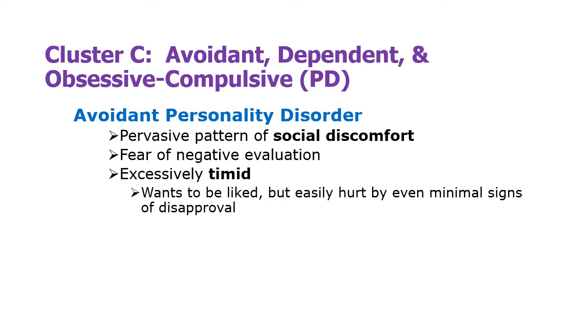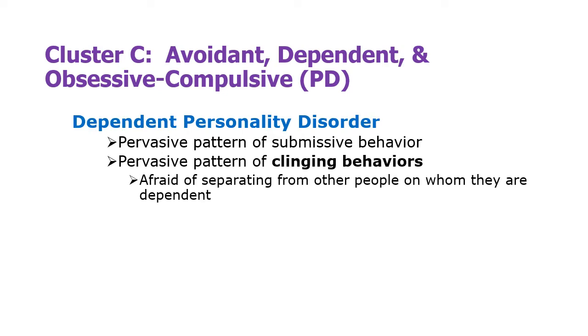To begin, we have avoidant personality disorder, and these people have social discomfort and they're extremely timid, so they avoid persons. Now with dependent personality disorder, these individuals cling on to others, they're dependent on others. And not only are they dependent, they do not want to separate from those other people. And this leads to a submissive type of behavior. Because if you're dependent on somebody, you can't be in charge, so you must submit to the people you're dependent on.